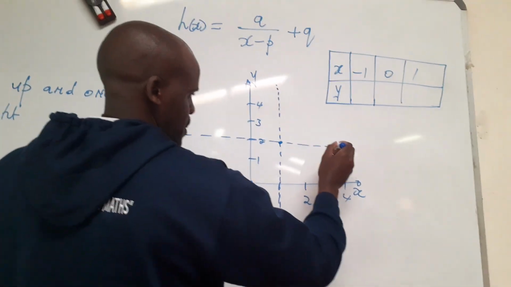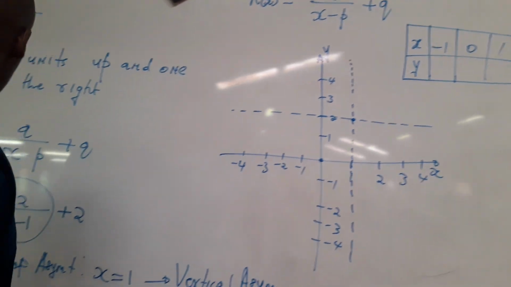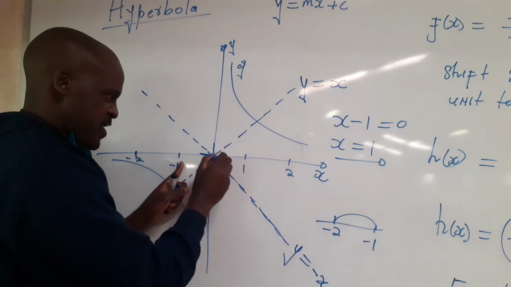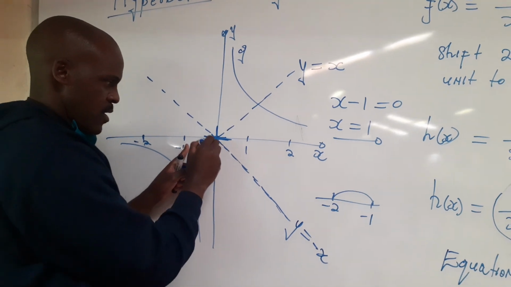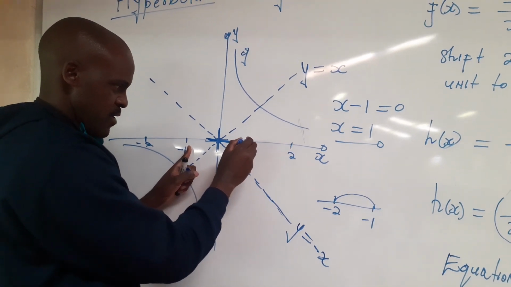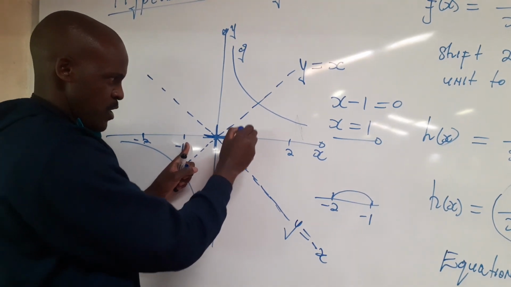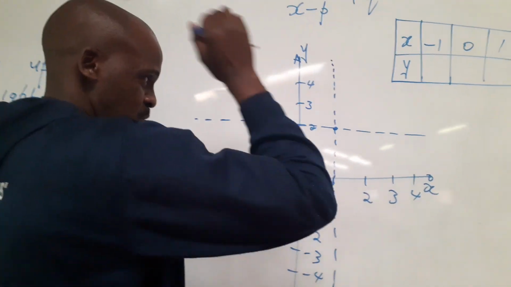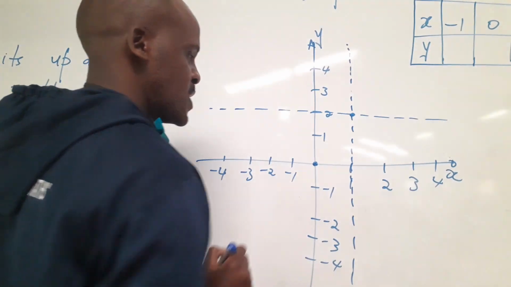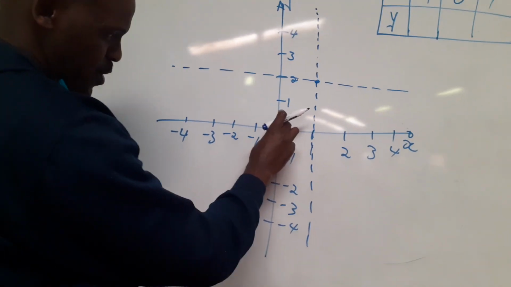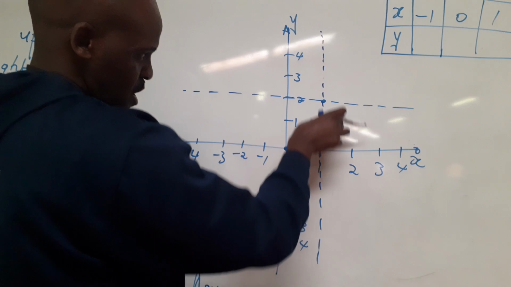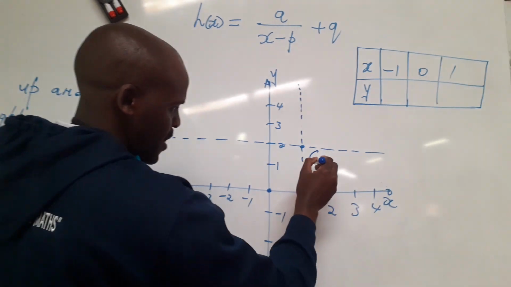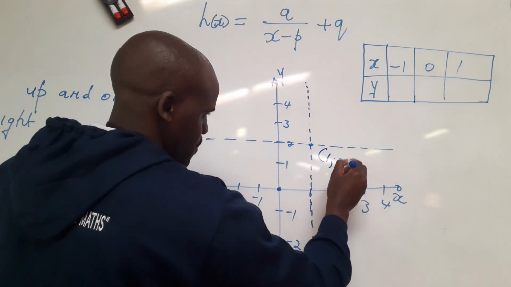So when we look here, we have shifted our Cartesian plane. We shifted our Cartesian plane 1 unit to the right and 2 units up. That's why now we are having this. We are shifting the Cartesian plane. This is y, that is x. We are just shifting it from the origin, 1 unit to the right, 2 units up. That's why now we are having these coordinates here, which is (1; 2).